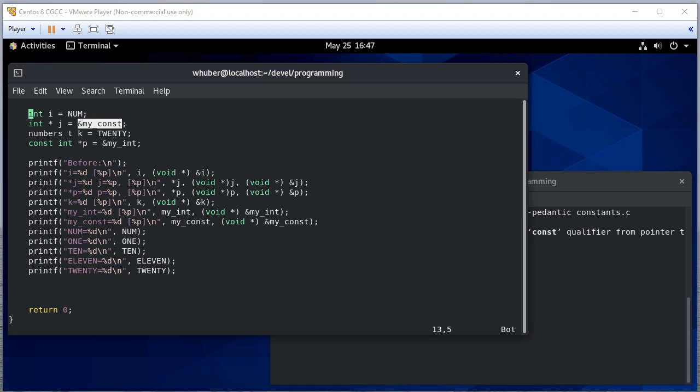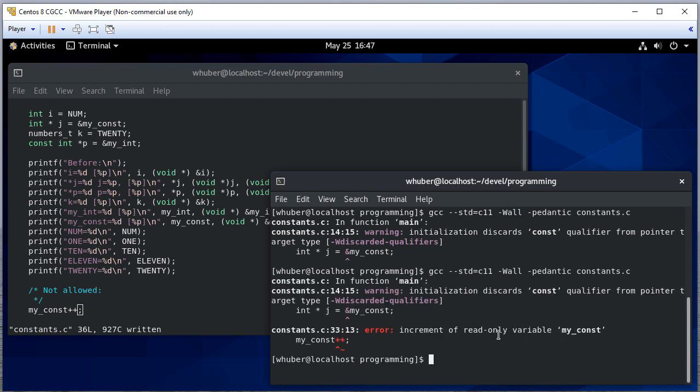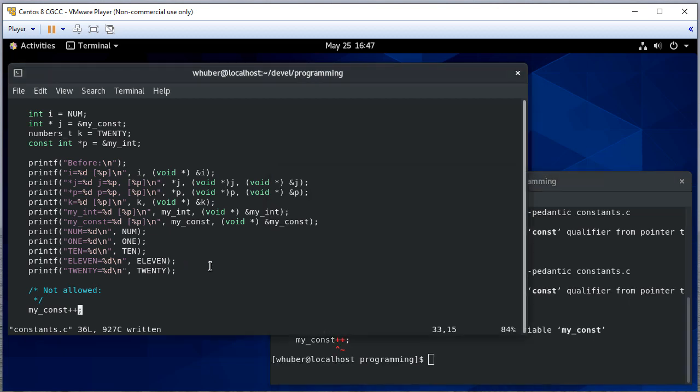Now, a couple of things are not allowed because of these constants. Notice it did actually give me a warning there, but it allowed me to do them. So these things are not going to be allowed, and we'll do them one by one. And then when we're done, we'll move them inside of there. So myConst is a constant, and notice I'm trying to increment a read-only variable. So I'm going to take some time and edit this to where it's just one line of code, just so that we can see a little more at the same time.